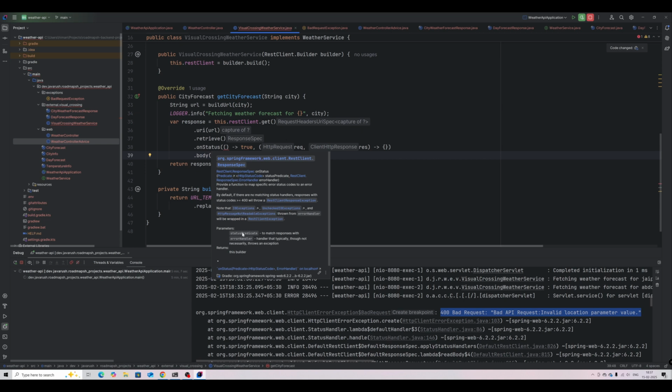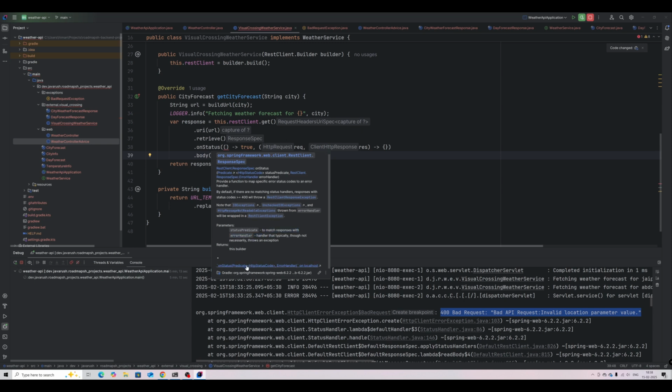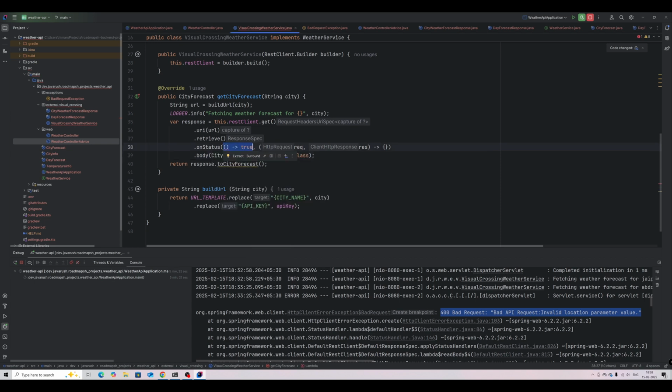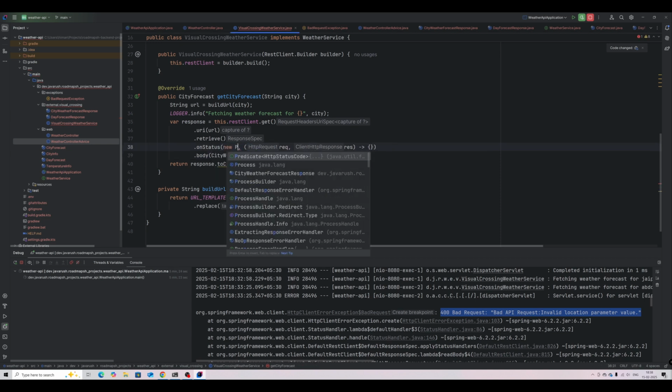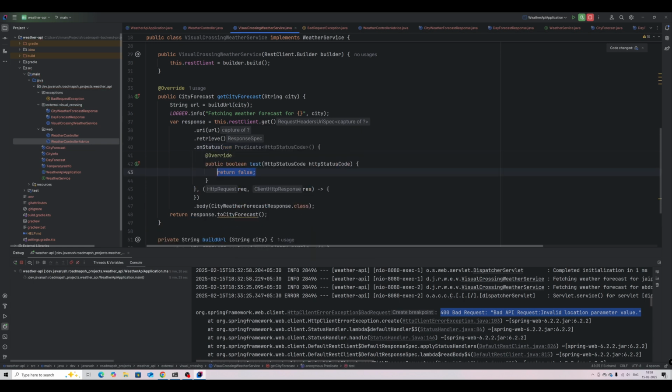The first parameter is a status predicate to match the response with the error handler, and a status predicate is a Predicate of HttpStatusCode. Okay, let's create that. I will say new Predicate of HttpStatusCode.